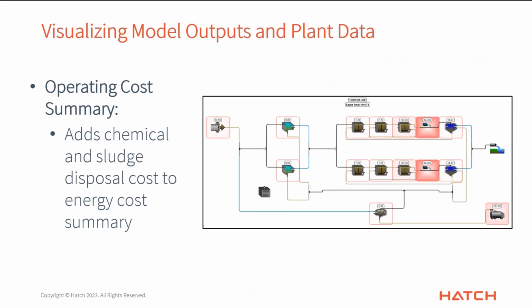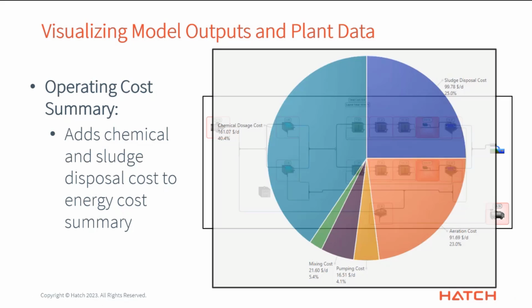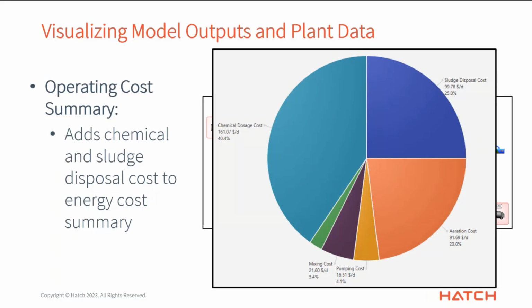So when you see here, where is all of the money being spent in this plant? This particular one is showing certainly it's in the chemical dosage part here, as we see. And then you can go through and do that same methodology that I mentioned before. Here's a lot of chemical dosage, and aeration cost is still pretty significant too, but by far it's mostly chemical in this particular hypothetical example we made up.